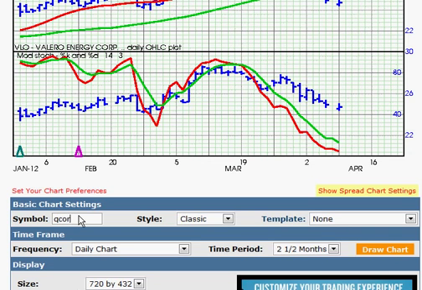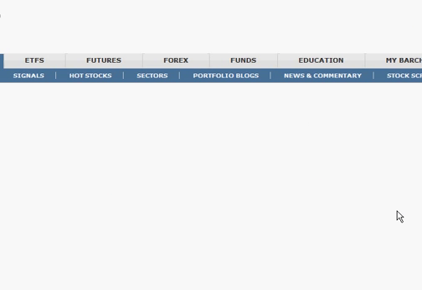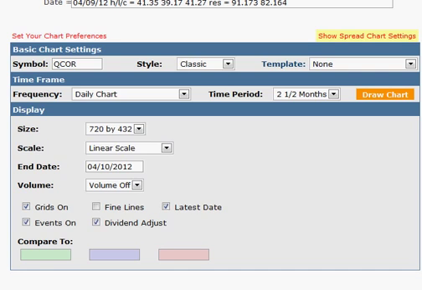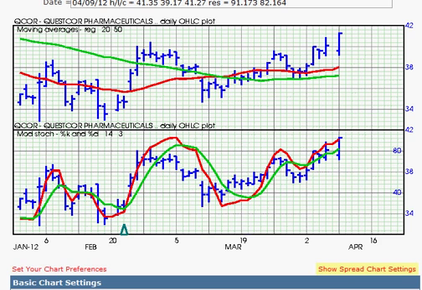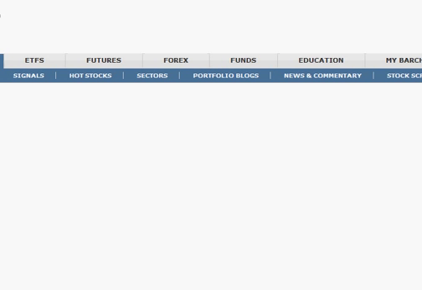Q-Core. I put out a chart on my website of this stock, and it looks like Q-Core has made a cup with handle pattern on the daily chart, and it's breaking out. I'll have to go a little farther back to show you that. We'll go for a longer term chart here, and we'll see that a little better.